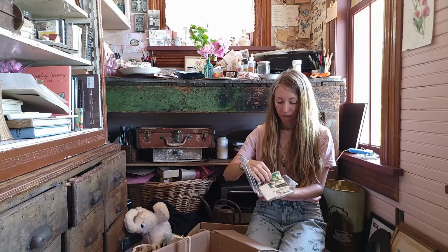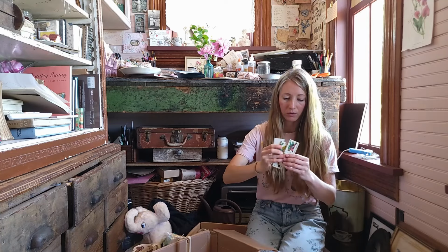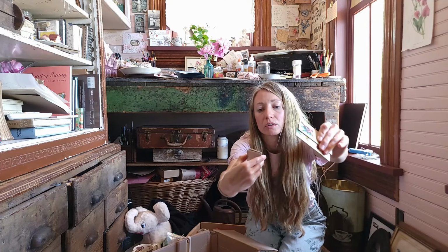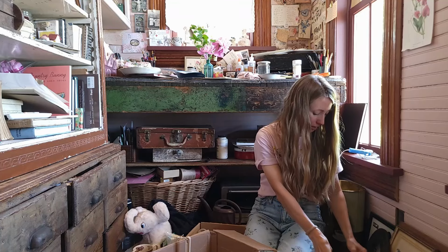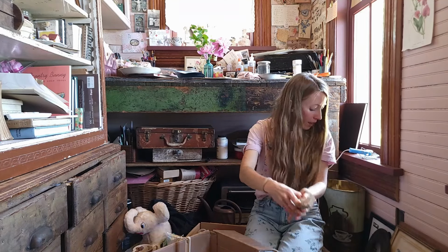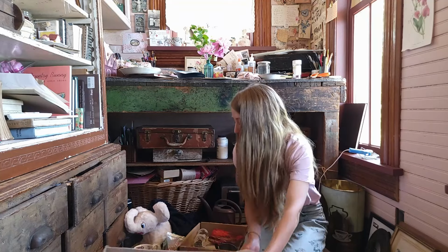And then this is, I don't know, some sort of game. I don't know if I should recognize what game it is, or if it's just its own sort of game, but it's tiles with songbirds on them. So anyway, I thought I'd pick that up because anytime I see a vintage item with birds, I think someone will like that, either for junk journaling, or my brother-in-law is a birder. He's a bird enthusiast, so I always pick up a bird item thinking that he might like it.